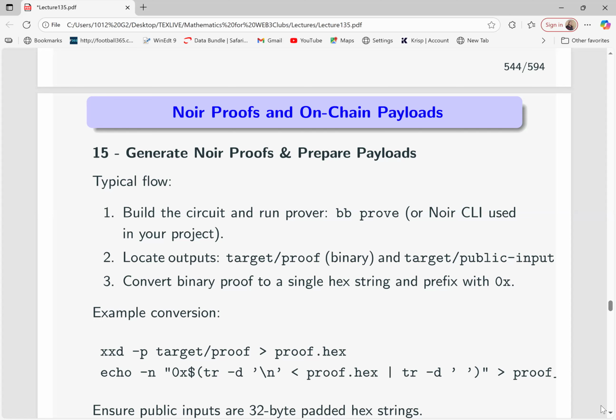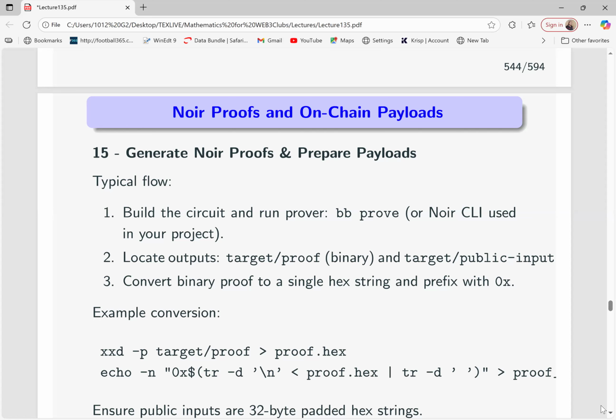So if you have those commands, we've already generated the proof. We've already deployed our contract and verified it on chain using the above commands. What follows is for us to build a circuit and run the prover, generating a proof using bb prove. Of course, I was assuming you already have it because these things we did earlier.